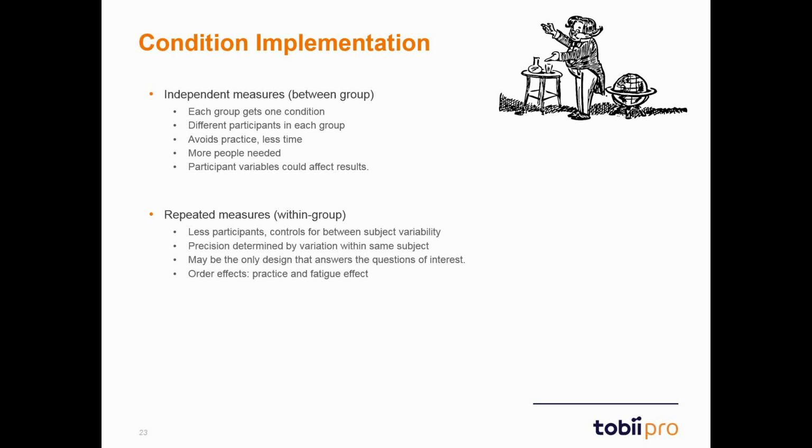And so you can actually look at the pre and the post effects for each individual to say how much did they change as an individual, and not just lump them all together, because there are some issues with statistical analyses where you can end up washing out effects due to the fact that you're incorporating noise across subjects in the independent measures style. So repeated measures is usually more desirable but not always possible.